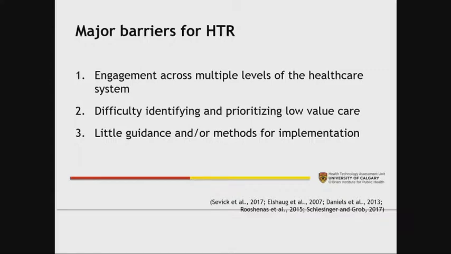That is an alignment that is, I think, very hard to achieve and will require a lot of effort and stakeholder engagement. Next is, of course, the difficulty in identifying and prioritizing low-value care. What are the right things to be going after here, and how do we move that forward? And then the last point is very little guidance and very limited methods for the implementation piece, and I know Terri will speak about that in a moment.